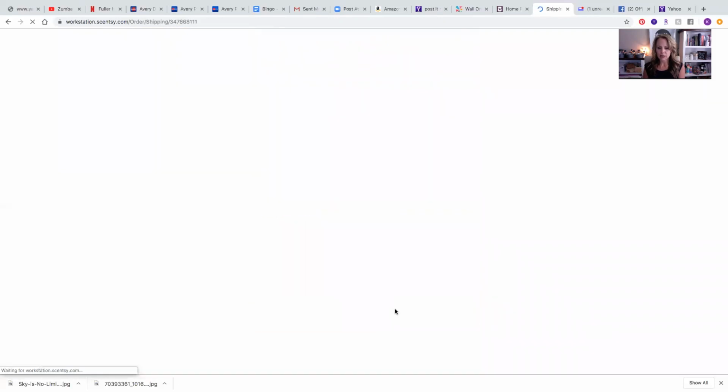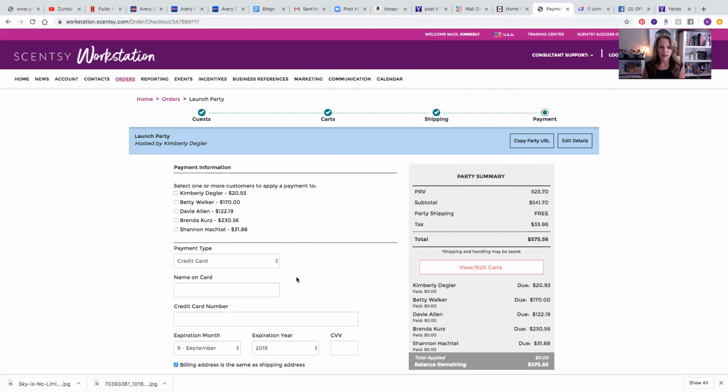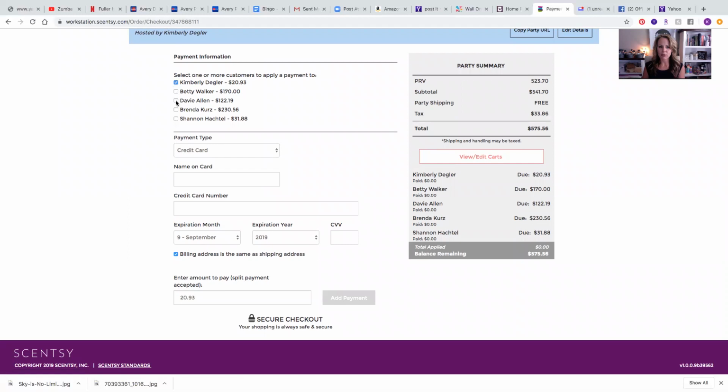On the checkout screen, y'all, I'm sorry that this is taking so long, but I want to be thorough. On the checkout screen, you're going to click continue. If you had people that were direct ships on here, which you can do from your workstation as well, it would tell you how much it's going to cost for their shipping. We're going to click continue. You can put in as many payments as you would like. So if every one of these paid with their credit card and gave you their number, then you're going to type each one of them in. Or if 2 of them paid you Venmo and you use your Venmo card, then you can put your Venmo card in.